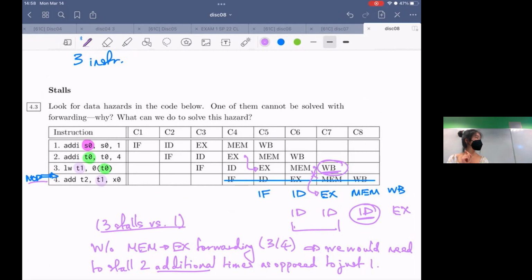Load word realizes the result after memory, because load word is looking into memory, pulling the result of that and then putting it in the register. That can only happen after we've accessed memory, which happens in the mem stage. All the other instructions get their results after the ALU does its thing, and that's in the execute stage. Does that help? Okay.